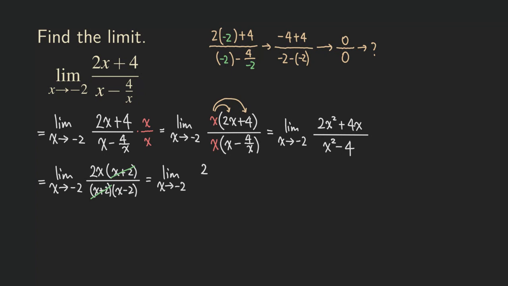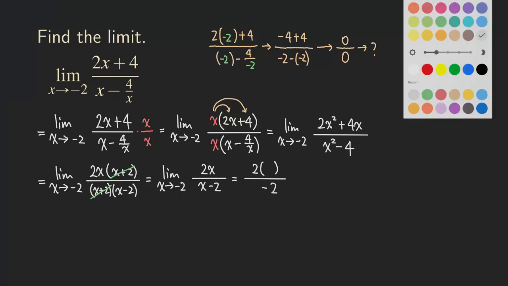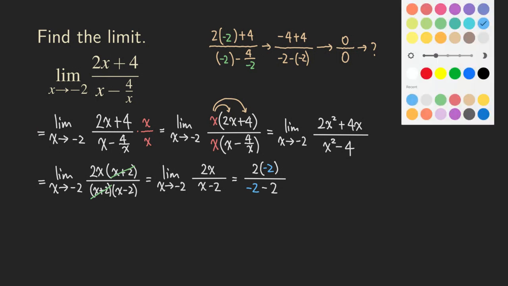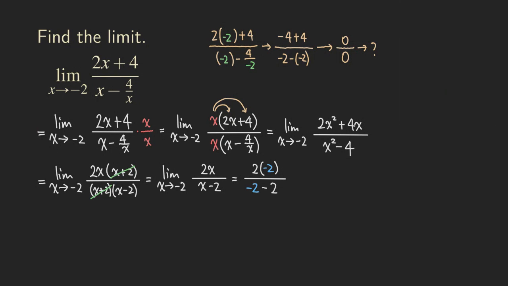then we are going to be getting 2x over, what do we get at the bottom? X minus 2. So we're getting x minus 2 at the bottom now. Okay, so can we substitute the negative 2 in there? Yes, we can, right? So we are going to write it as 2 times x. And then in the denominator, it's something minus the 2. And now we plug in the negative 2 in there. And then we can reach the final answer.